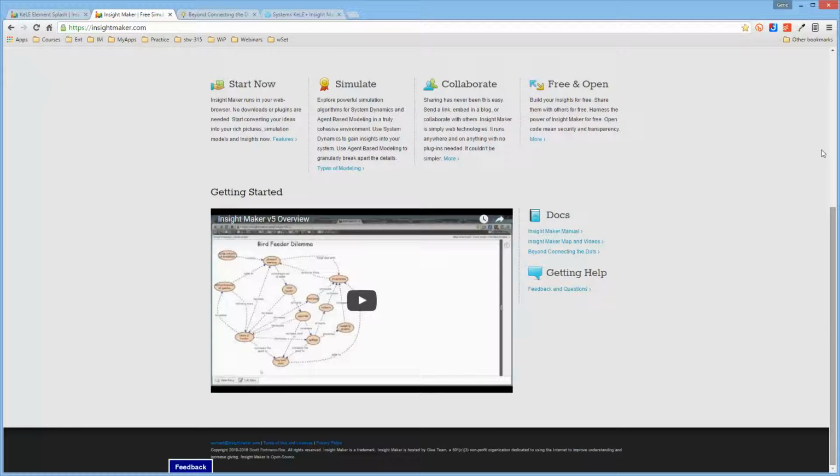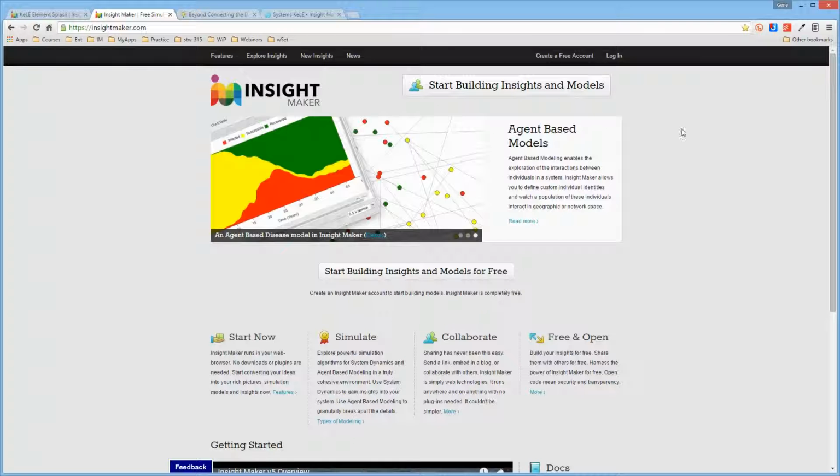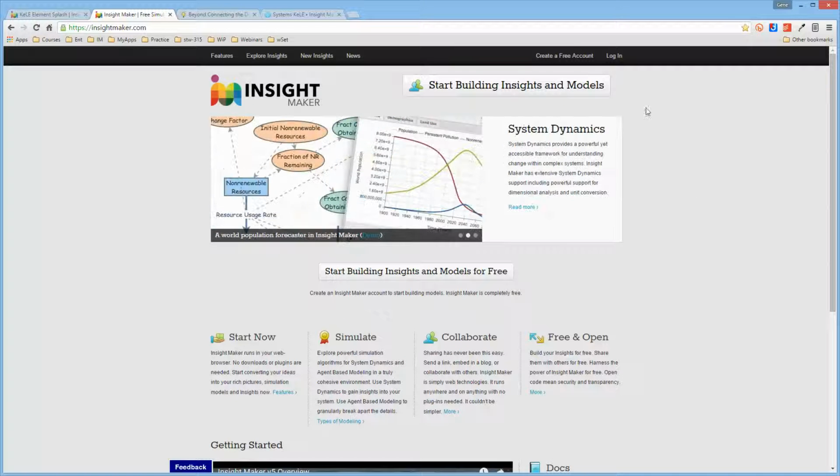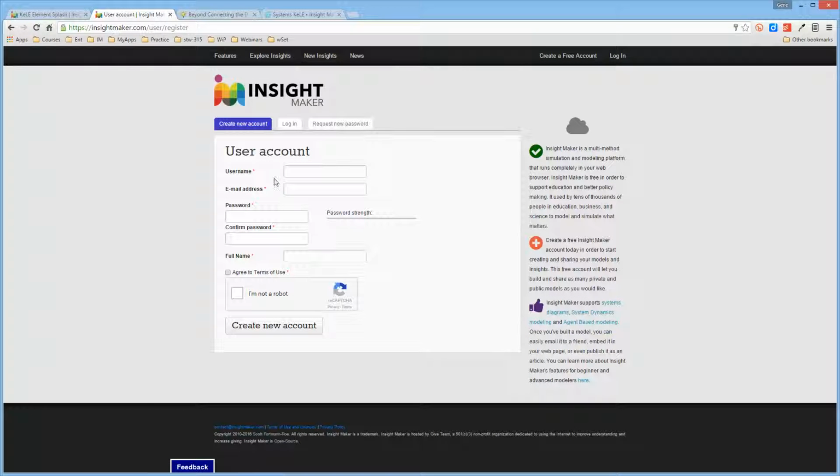So that's pretty much what's on the website, and is accessible without having a username and password to actually log in. Though I said creating accounts is free, if you click here or here, it will take you to this screen to go ahead and create a user account, and I'll talk about creating a new account in the next video.